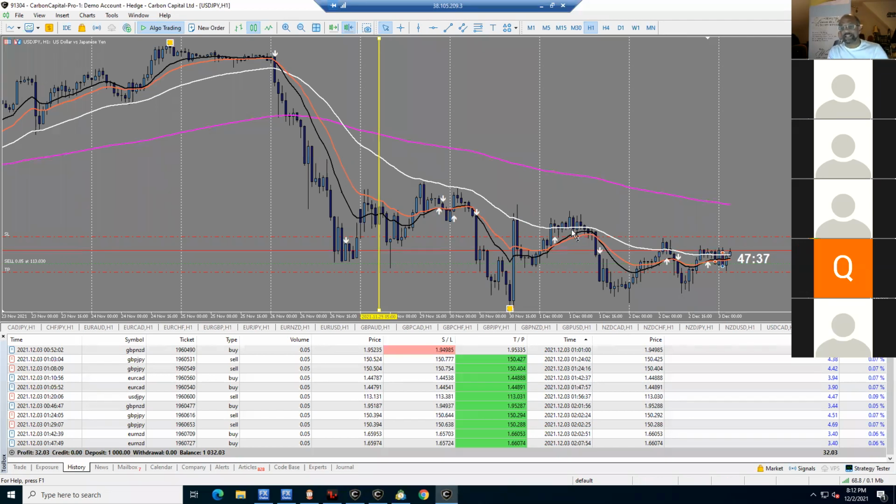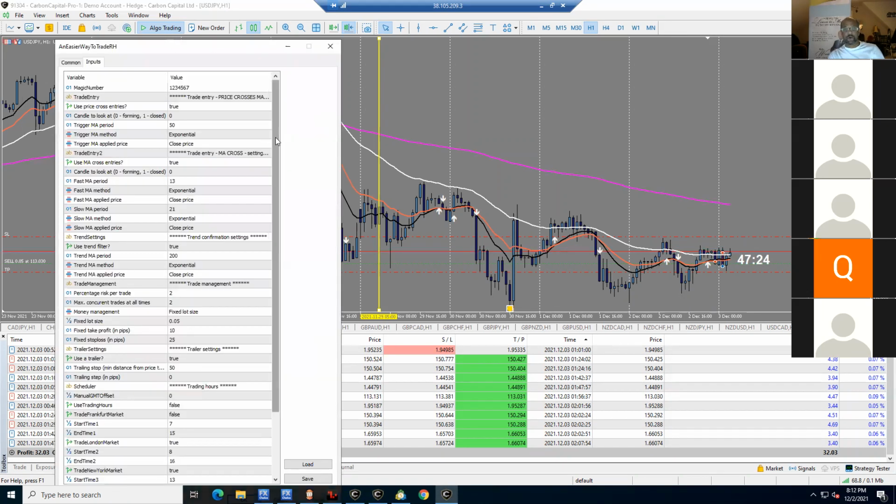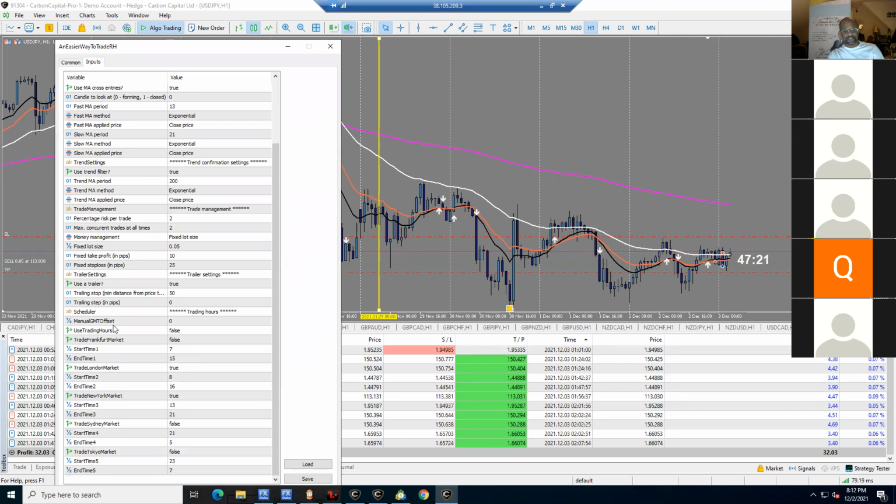Okay, so that's how it works right now. And as you can see, over the past 45 minutes or so, I got low lot size because I'm testing it, because I got it on every pair. And here's another feature we added. I love this. Look down here. We can tell it when to trade, trading hours. Use trading hours. I got it set to false right now because I'm testing. I want to trade it continuously. I'm testing the whole thing out.